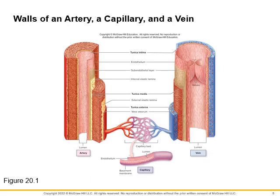So here's a nice visual representation of an artery, a capillary, and a vein. But I also wanted to go back to those tunica layers real quick and let you see that we're always going to have kind of this same setup where we're going to have some sort of fibrous on the outside, then we're going to have some sort of muscle on the middle layer, and then we'll have some sort of internal epithelium layer. So we're going to see this again and again. You always have an anchoring, fibrous, a muscular layer, and then an epithelium layer.